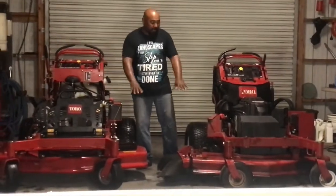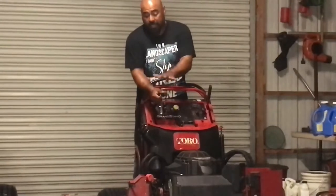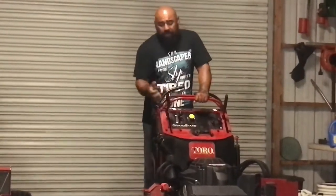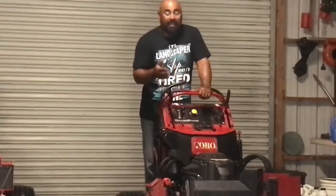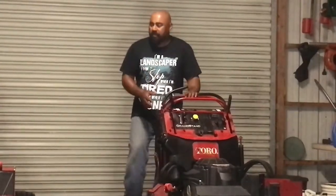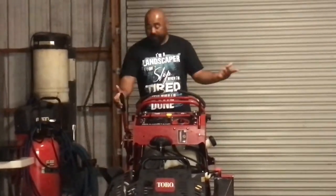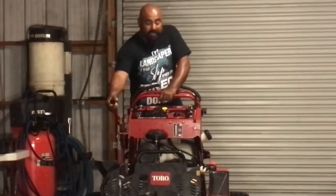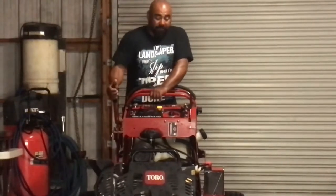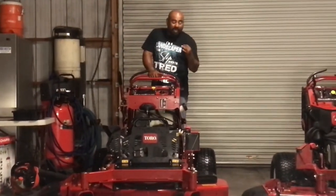The second biggest thing is combined with the deck. On my old one, you have this small lever, and to raise and lower the deck you move the whole engine — the engine and deck are combined together. Moving that engine up and down all day when you're adjusting it gets heavy. On the new mower they changed it a lot. You have a longer lever and you can raise the deck up and down without the motor moving at all. The motor is no longer hooked up to the deck, so it's not as heavy to lift. That's number two.